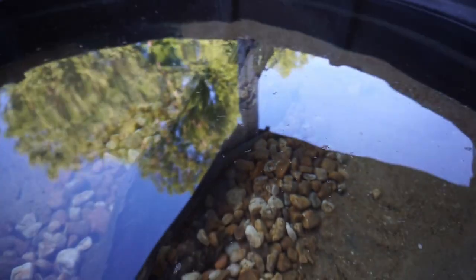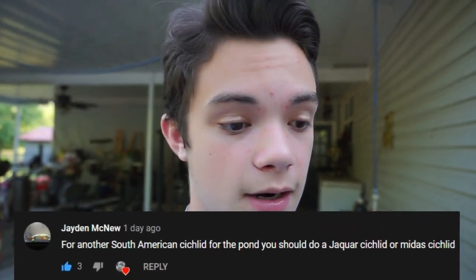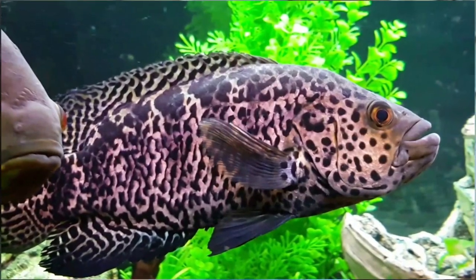The gar is doing really, really good. He's only been in here for about a day, but you can see him just chilling right down there on the bottom part of the pond underneath the piece of driftwood. I haven't decided fully as to what other big South American cichlid I want to put in that pond, along with the Albino Oscar, the Peacock Bass, and the Marble Car Catfish. Someone commented that a jaguar cichlid would probably do good in there — that was one of the cichlids I had in mind, or a Midas cichlid. So let me know if you guys would like me to put a jaguar cichlid in that pond.